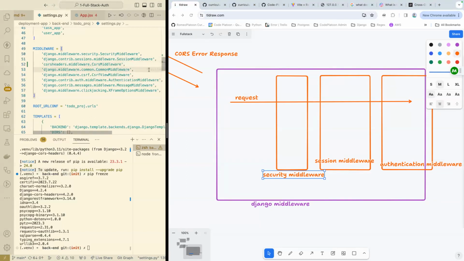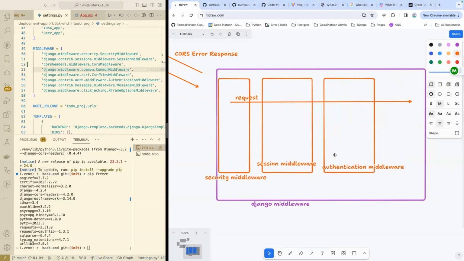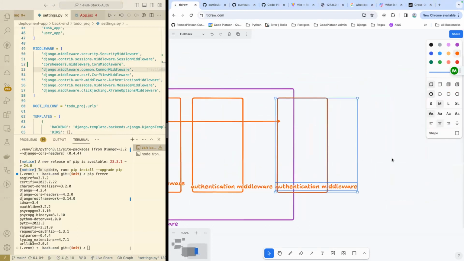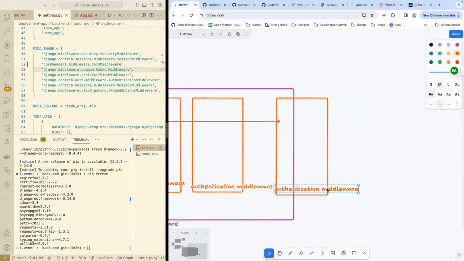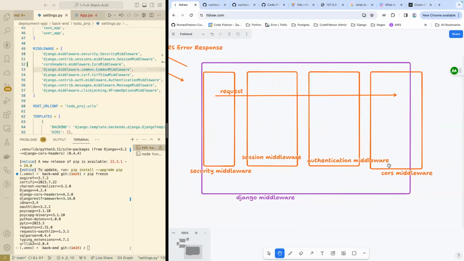so that we can then start allowing. So let's move this over here and add some CORS middleware. And now we can go ahead and configure this.